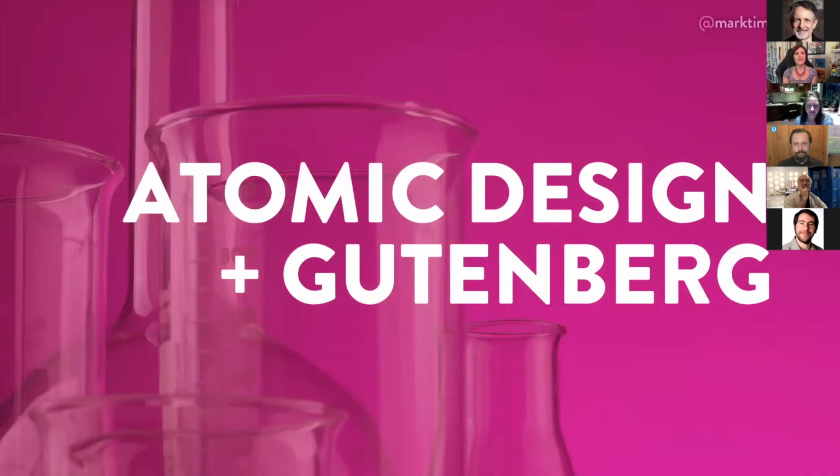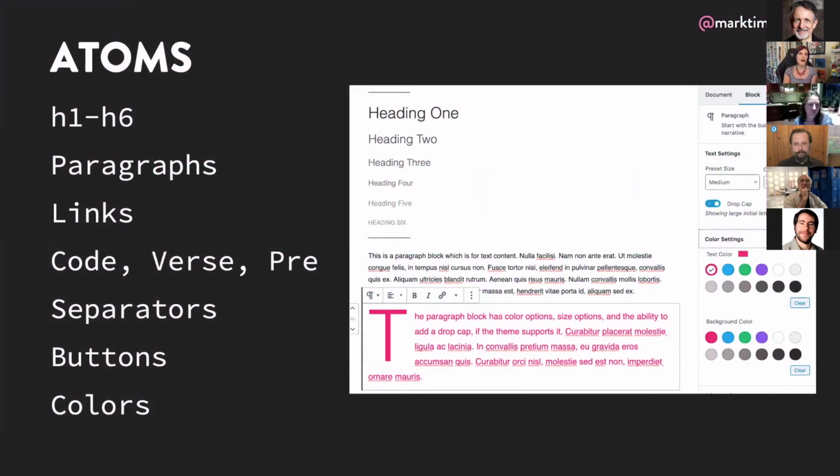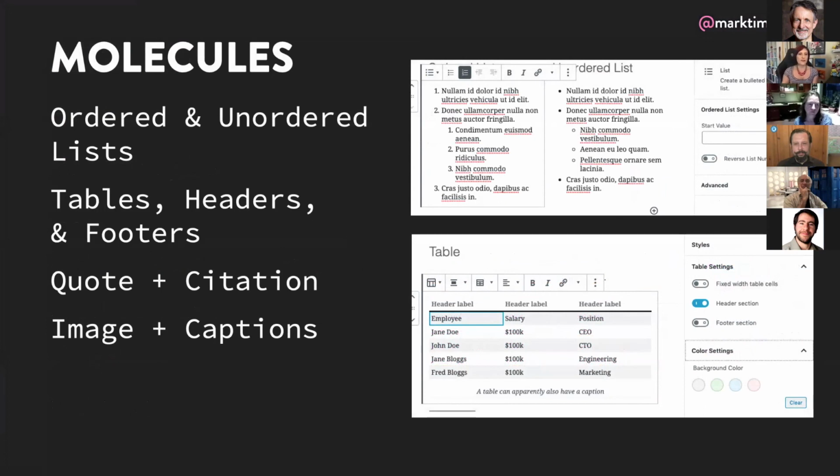All right, so let's look at the various core Gutenberg blocks as they exist now, because when you're looking at those, you can actually see examples of all atomic elements existing right now within WordPress. For example, we have access to plenty of atoms as we're editing. So like I said, those heading tags, right? Paragraphs, links, if you want to put a code block in, if you want to put buttons in, all of these colors, these are all atoms, and these are all things that you are using within the block editor right now.